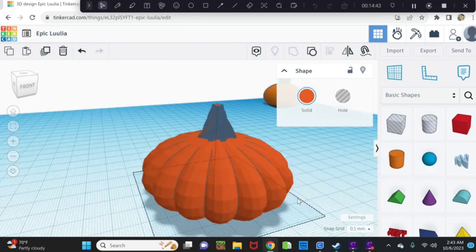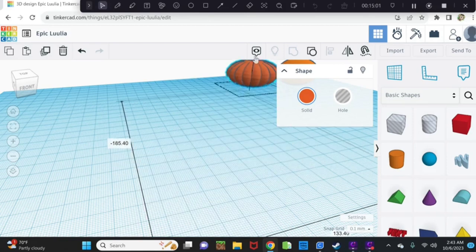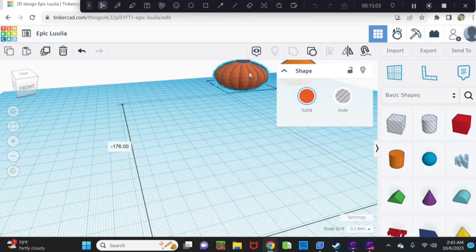Okay, so I want to make a pumpkin where the ribs, like on a normal pumpkin, would kind of come in at the top like this, but the way we did them with rings, it doesn't work like that. See, this is just rounded at the top. I want it to kind of swoop inward, so I think I know how to do that. So let's line up our pumpkins over here.